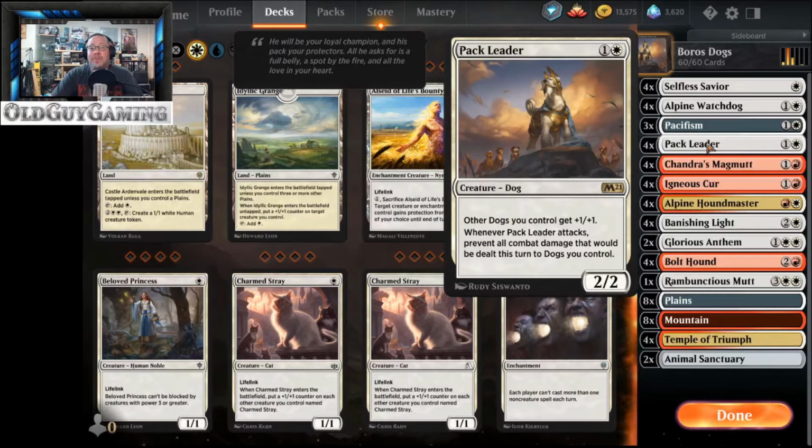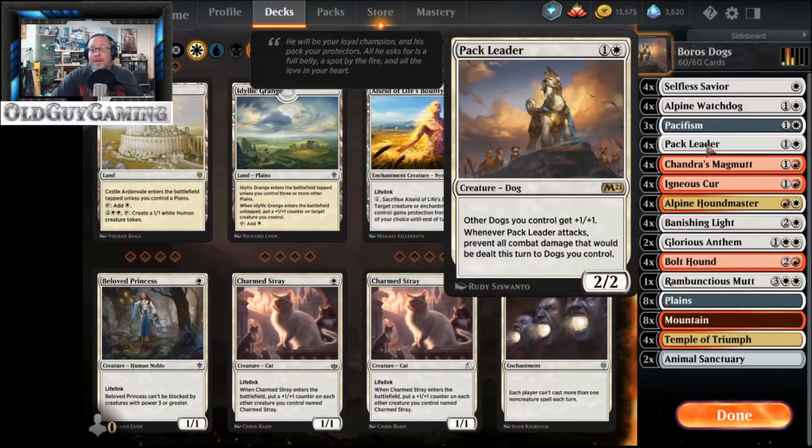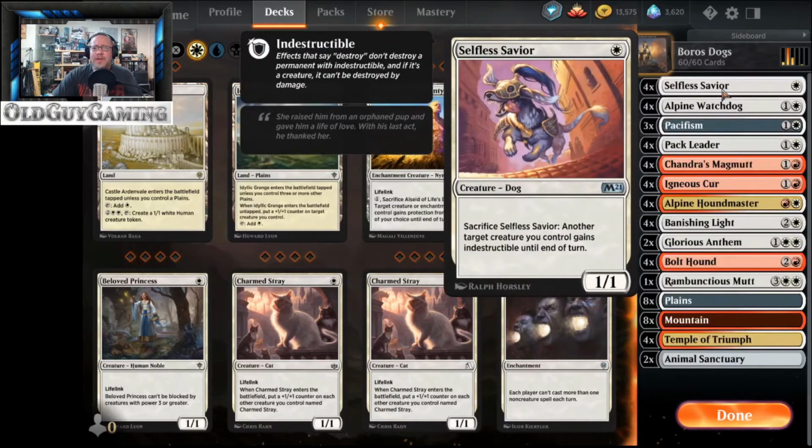So let's load the deck up with some dogs. They may have been a Freudian slip there. We're going to load the deck up with some dogs, and here I go again. Load the deck up with some dogs and try to keep the deck as a pretty good aggro deck in Boros. Selfless Savior, 1/1 for 1.